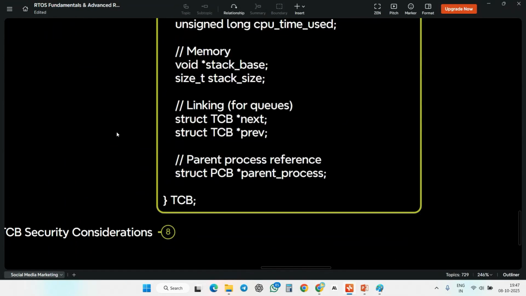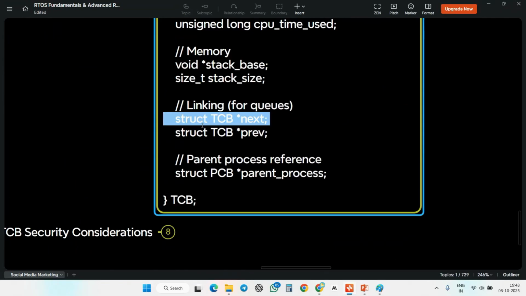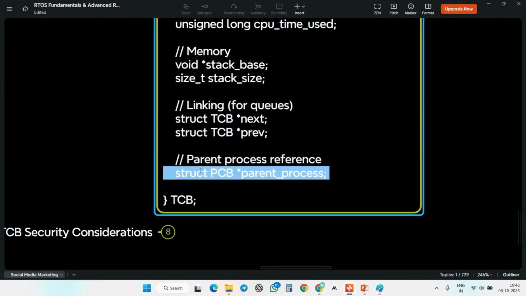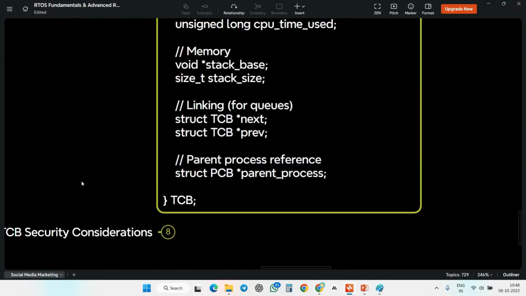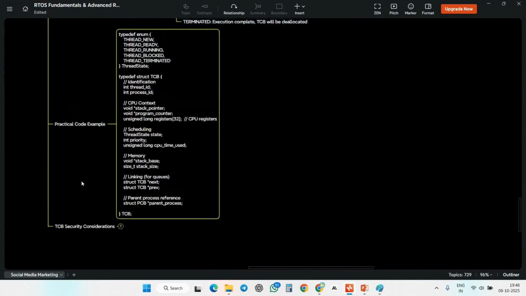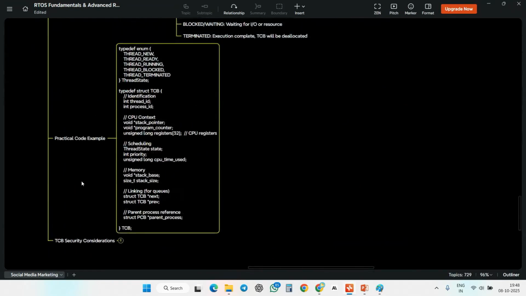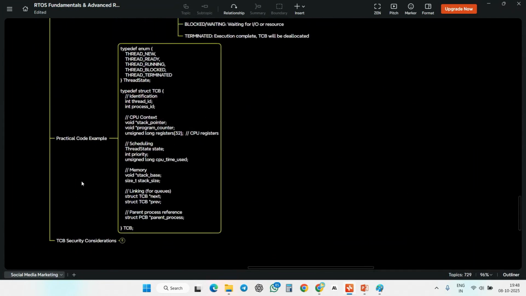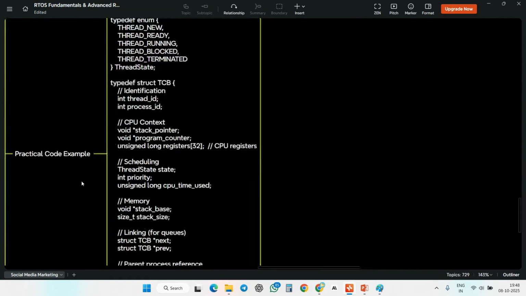So we are going to use a linked list. It is going to be helpful. And finally, the parent process. Okay, so finally, you are going to process your entire thing. This is the structure, this is how you are going to create the data structure for the task.